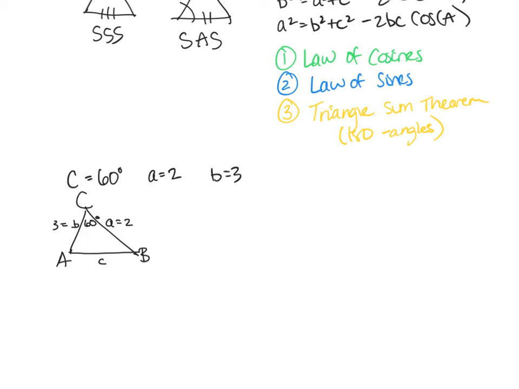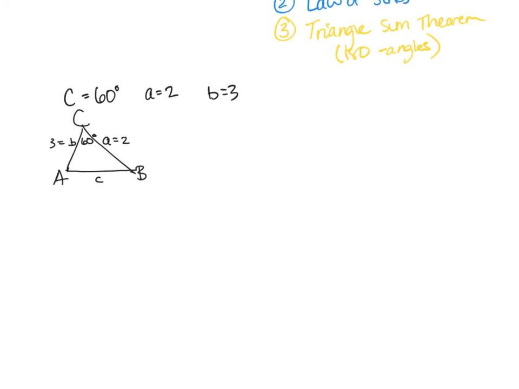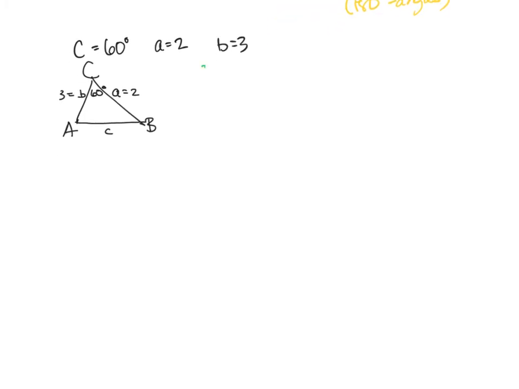So whenever we have side, angle, side, we're going to start by solving for that last side that we don't know, in this case, side C. So we're going to want to use the equation c squared is equal to a squared plus b squared minus 2ab cosine of c. Reason being, it's probably going to be nicer to use the equation that has c already by itself.